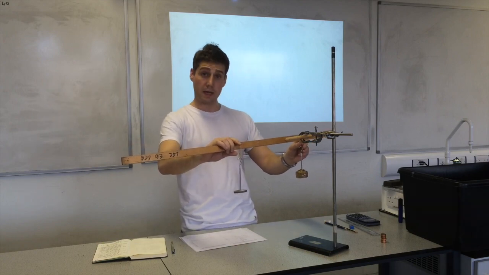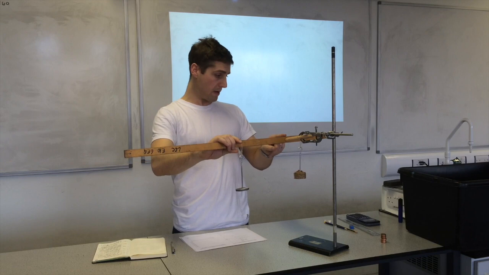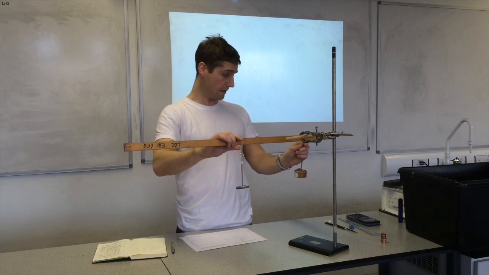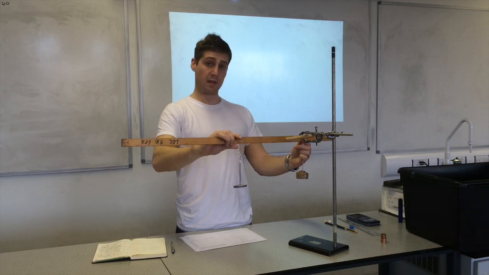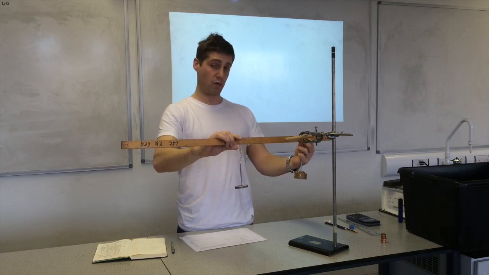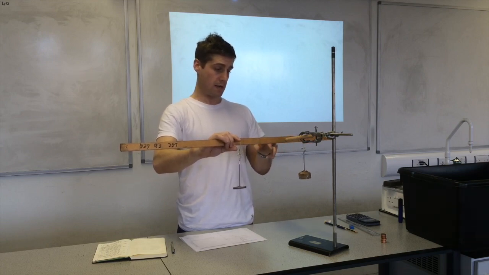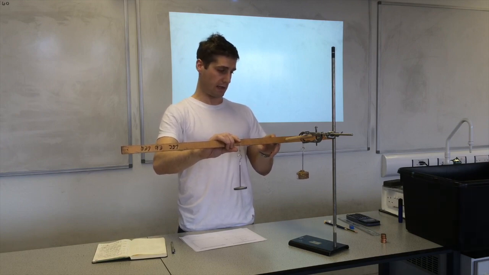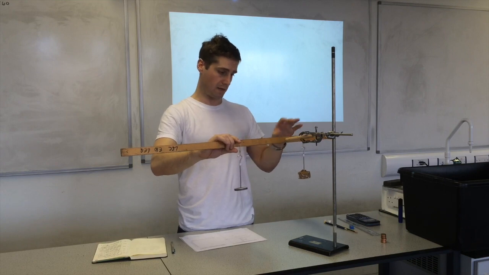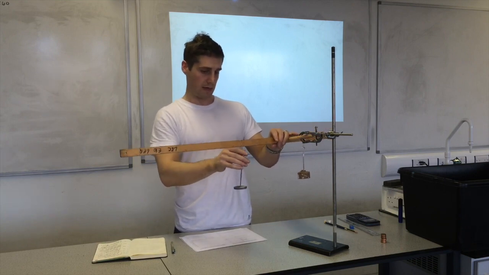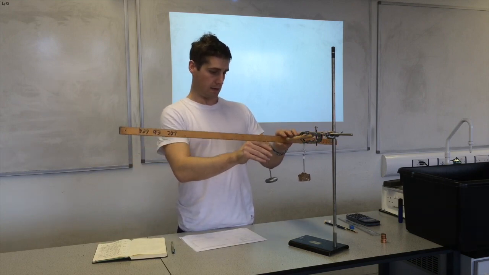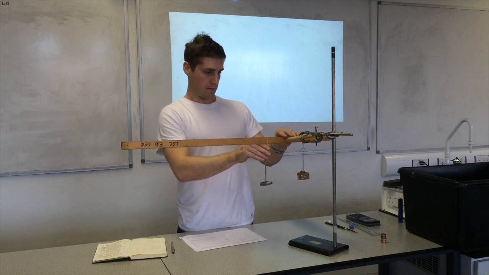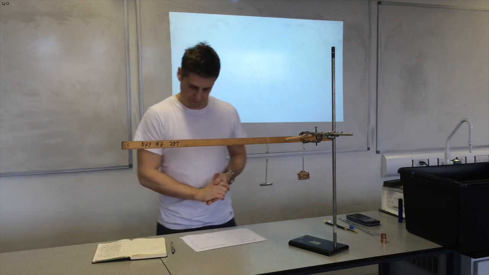I need to set P, which is the distance between the pivot and mass M, at 10 centimetres. Now it's pivoted at 30, so because this is a ruler, I'll just measure directly on here, and my reference point, my pivot, is at 30 centimetres. So if I put this at 20, then it's 10 centimetres away. And then I need to balance this, moving this along here. Right, okay, there we go.